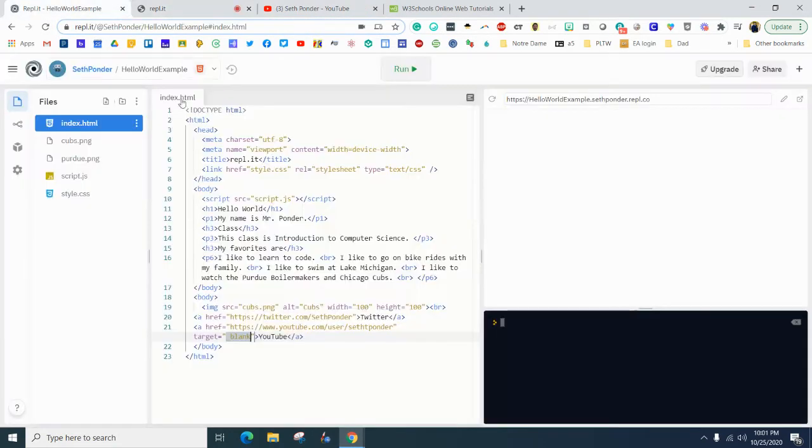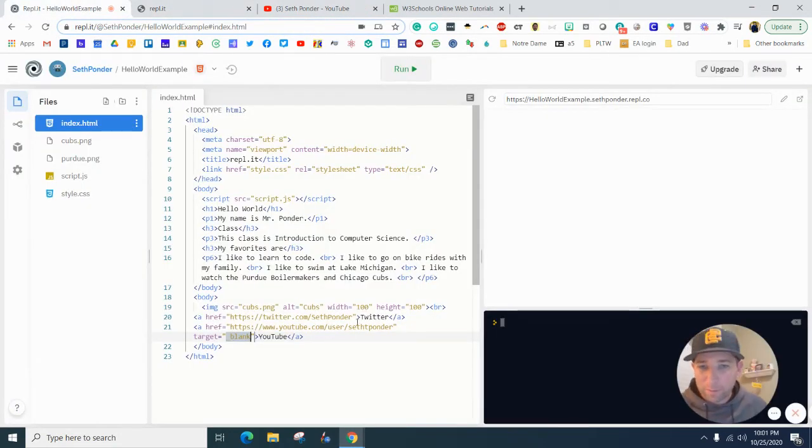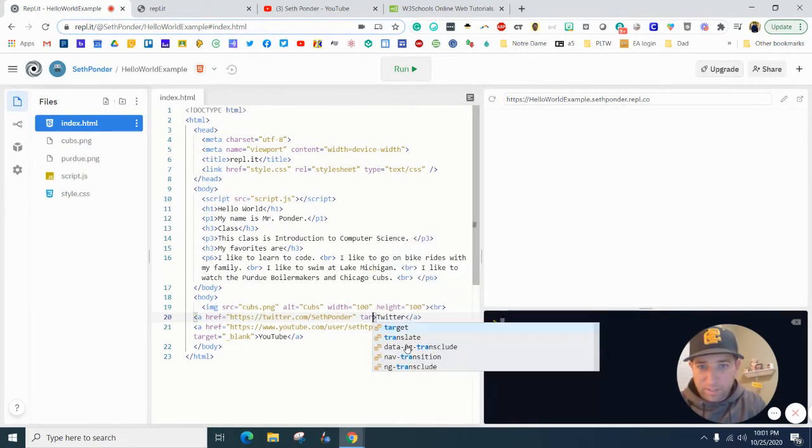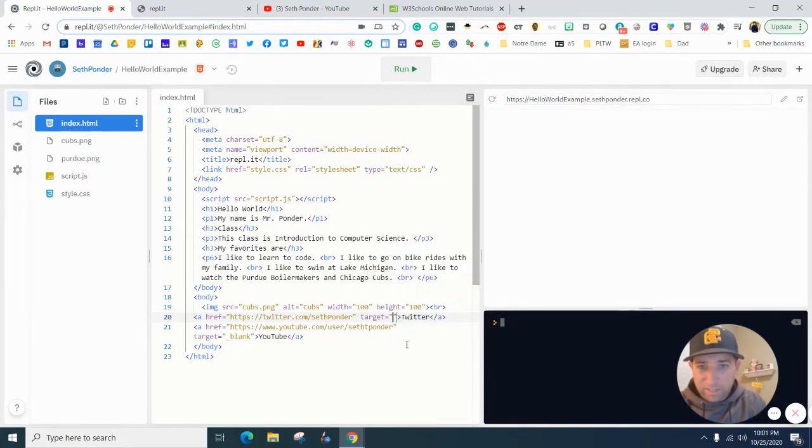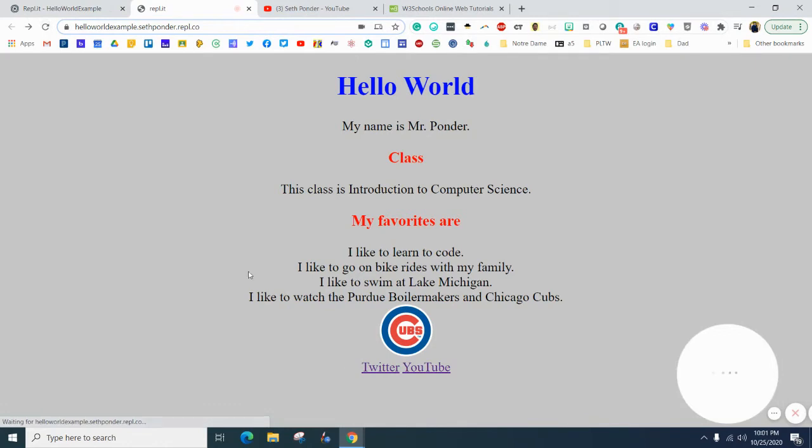So actually, I want people to stay on my website. So what I'm going to do is add a target on my Twitter link too. So I'm going to type target. We add a space there. Target and then underscore blank. And now when we go to it, now this is a personal preference of mine.